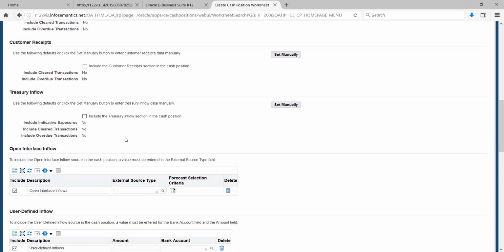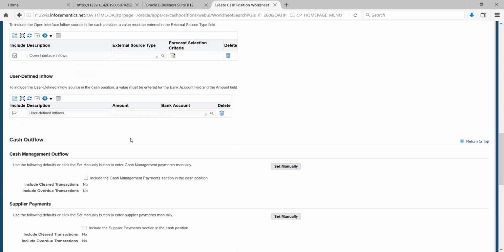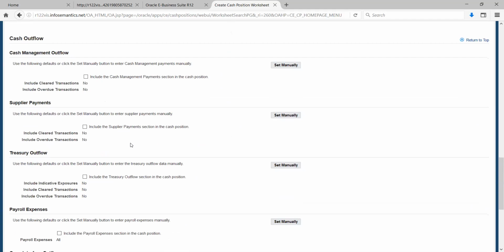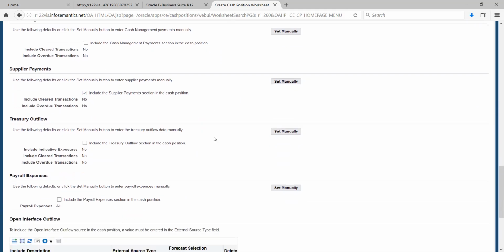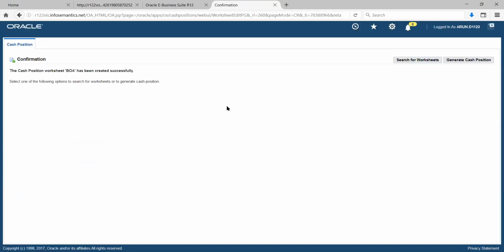I think we don't have any in customer receipts either. So I'll just include the supplier payments, because for the supplier payments we have one. Okay, so that's it. We are done with the cash position.